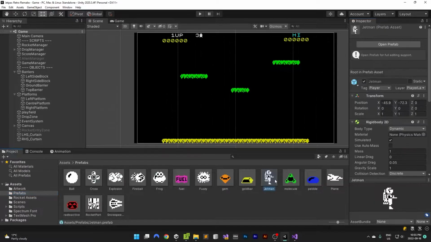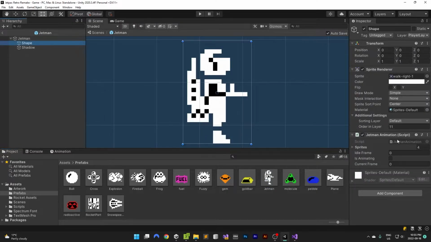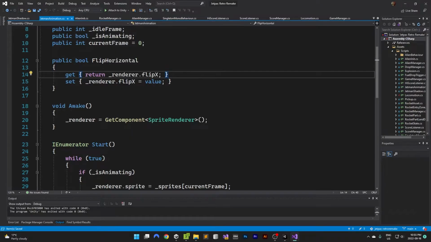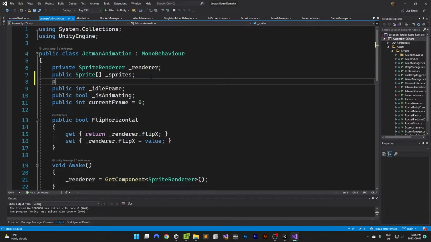So prefabs here. So our Jetman, we have our shape, which has got our one there, and then we have, let's call it public in-flight sprites.